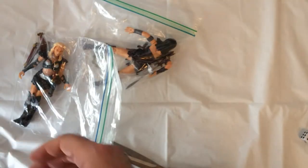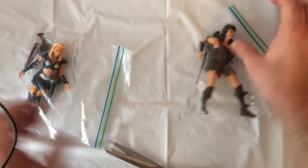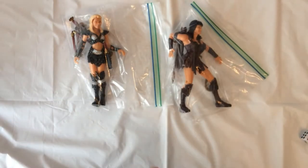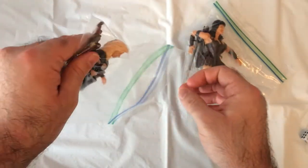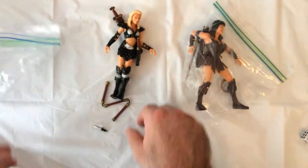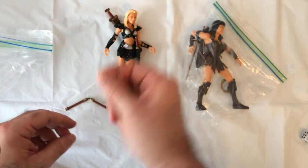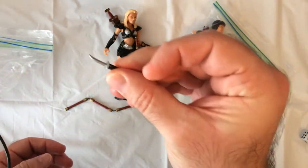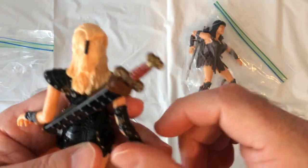Okay, so there's Xena stuff. Cool. So we have Callisto and Xena. Three section staff, of course, her dagger. Sword. Got her braid.